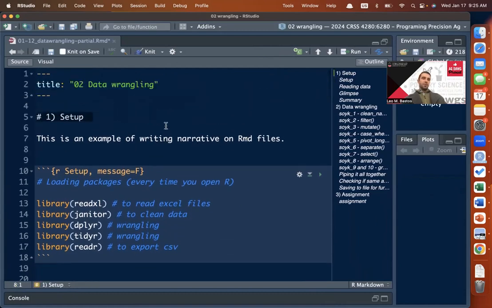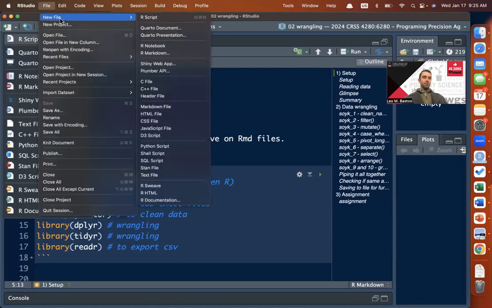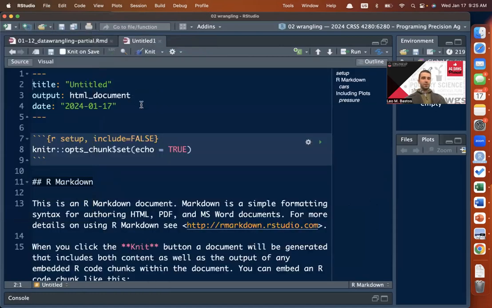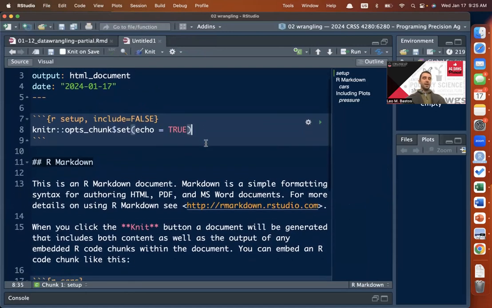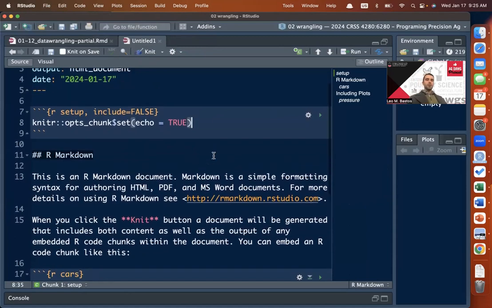And just a quick example here of why I also enjoy R Markdown files is that I'm going to create one. You don't have to create one on your side, but if you were to create a new R Markdown file, we would click on new, or it could be file, new file. And you can see here, there are many file types you can create. If I wanted to create an R Markdown file, I'm just going to leave that name. I don't really care about what it is. Notice how now it opened a new one for me here. It already has a chunk. I mean, it gives me basically a template to understand what R Markdown is doing.